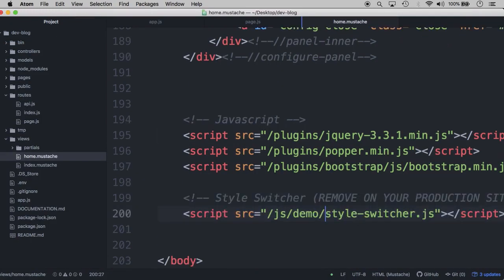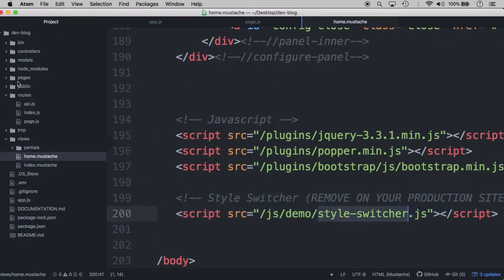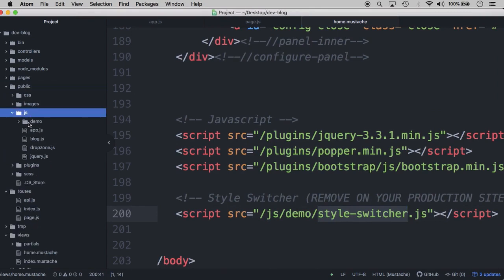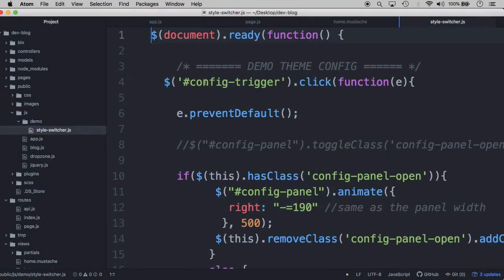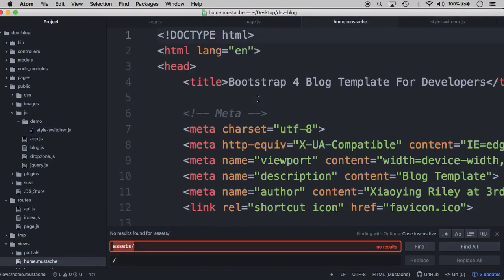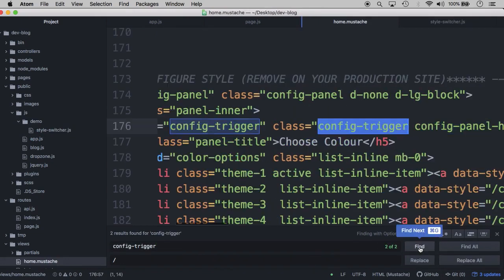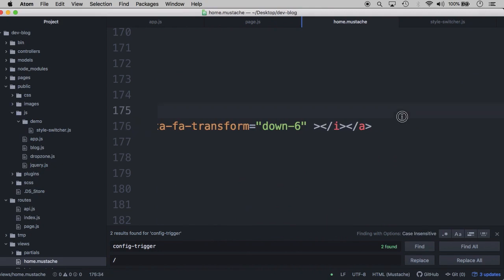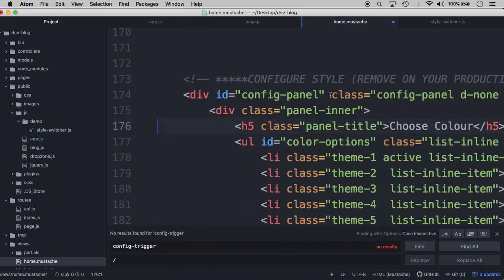Alright, another way we can do this is to find the style switcher JS file and find the element it's looking for, so config trigger. And that looks like that's it right there. So this guy right here is the one that we want.